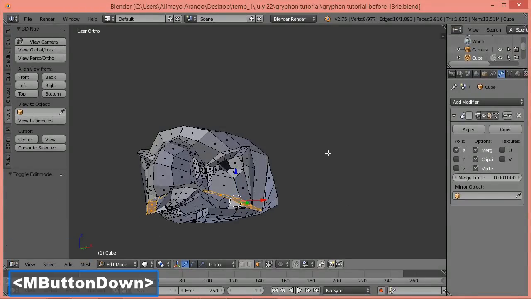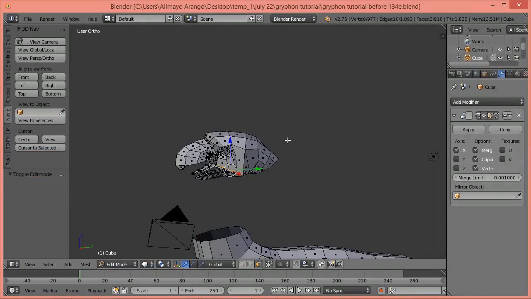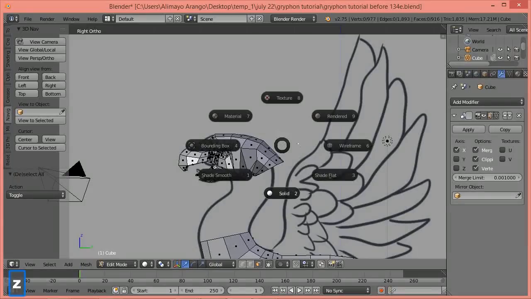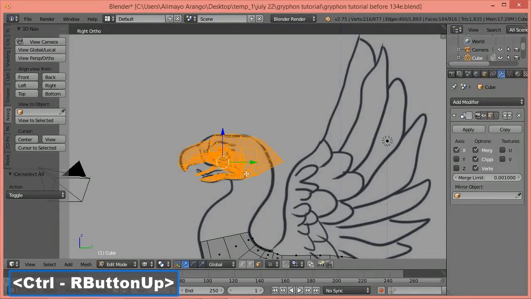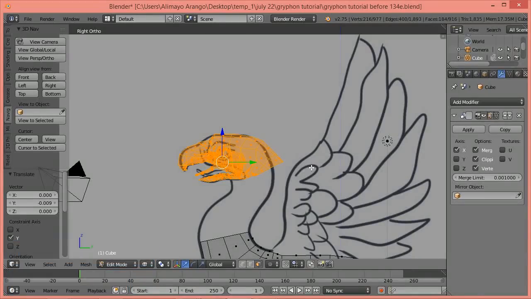Okay, what we're going to do now is hold the middle mouse button to turn to the side. We're going to select right here. We're going to press A to deselect. We're going to press Z so we can go to wireframe. We're going to hold Control and the right mouse button and draw a lasso or loop select around here, and position this about here. And now we're going to go to vertice select.